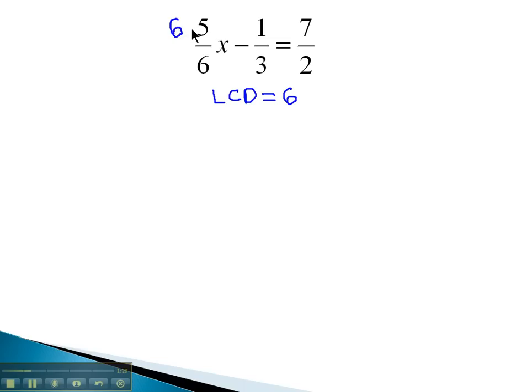So what I will do is I will show this multiplication by 6 on each and every term on both sides of the equation. The advantage of this is we will be able to reduce these 6's with the denominators. In the first fraction, 6 over 6 reduces to 1, simply by dividing 6 by 6.